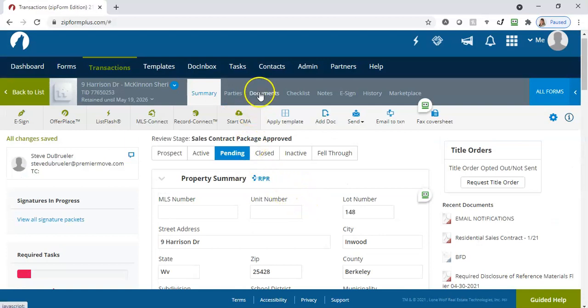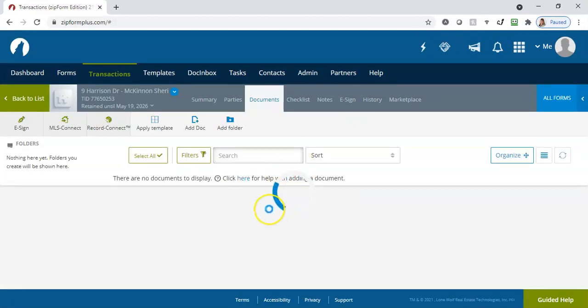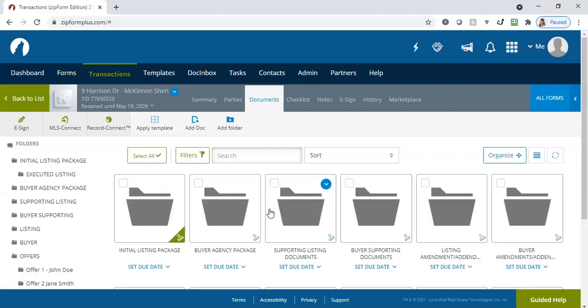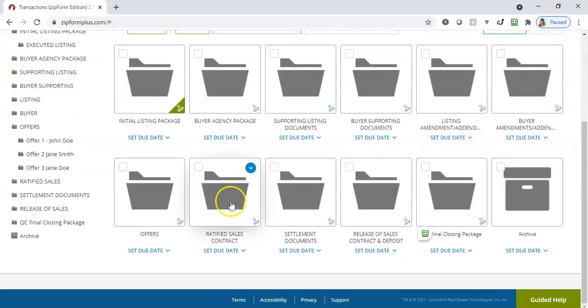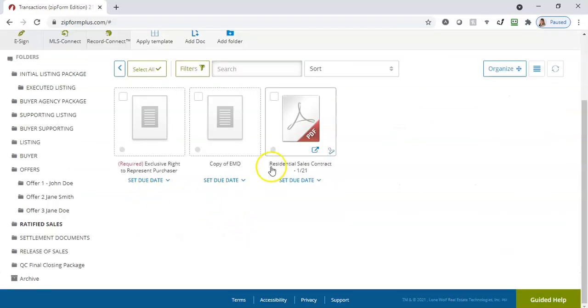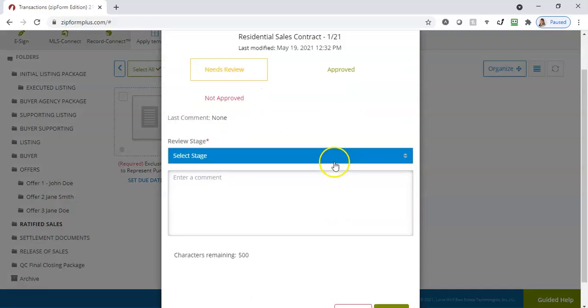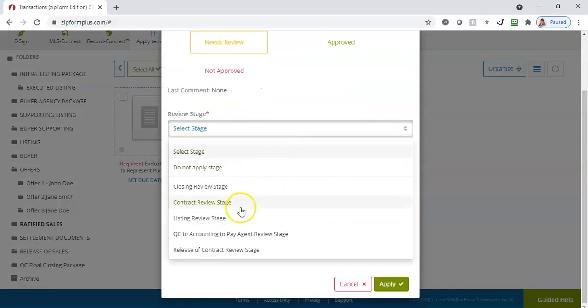Once you have that filled out, you will go back to your documents, go to your ratified sales contract. You can submit the whole folder, remember, or you can submit just the whole package itself, the one document. So I'm going to go ahead and submit that because I'm ready for them to review it. Now remember, we're now in the contract review stage.